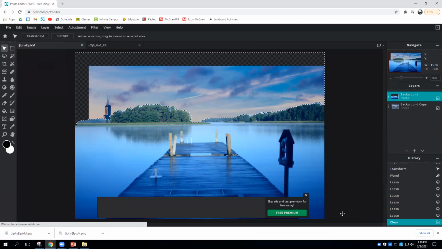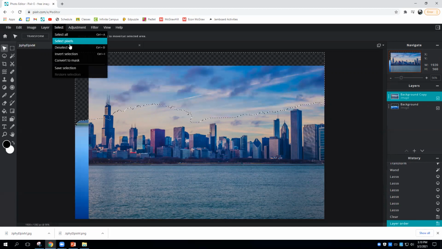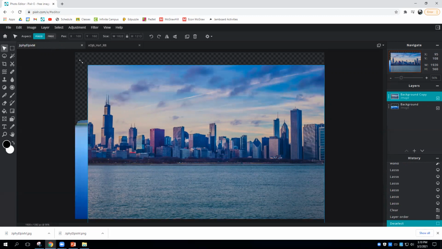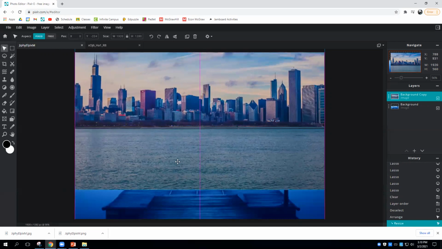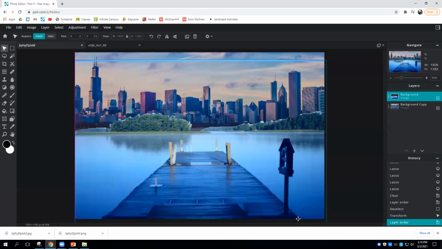Now, if I move back to my arrange tool and I go back here, I can move that skyline to the front. And I still have that sky selected. So I'm going to go up to select and hit deselect. Now I'm free. And if I move this guy up, I can move this here, put this guy maybe right where I want it. And then if I drop this back a layer again, hey, that's not too bad. Maybe it's not great. It might not be exactly what I want, but it's not looking too terrible.